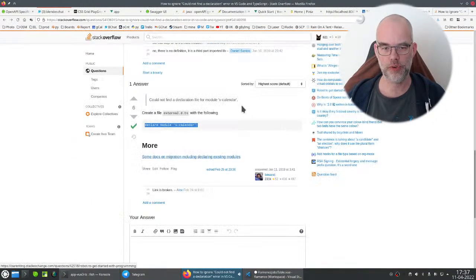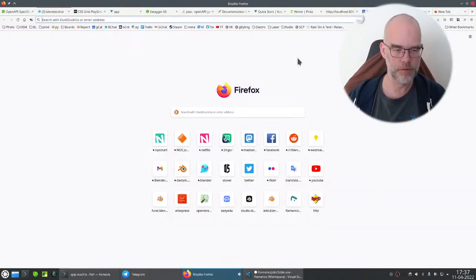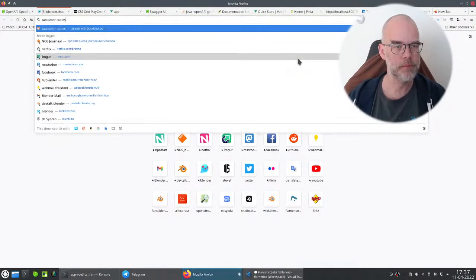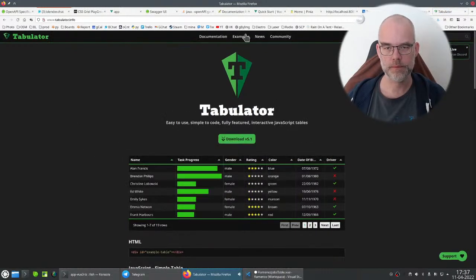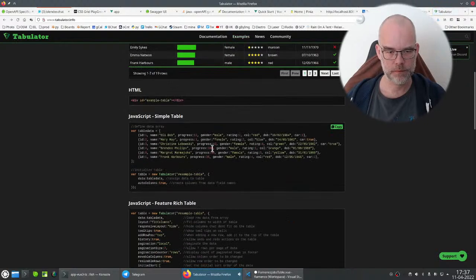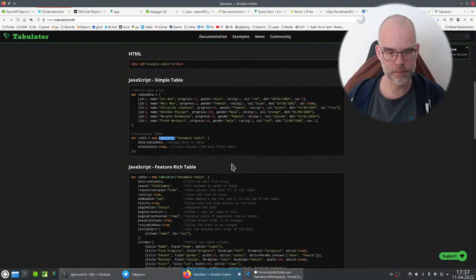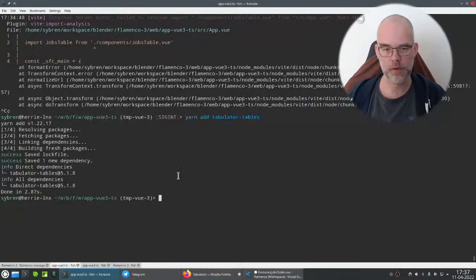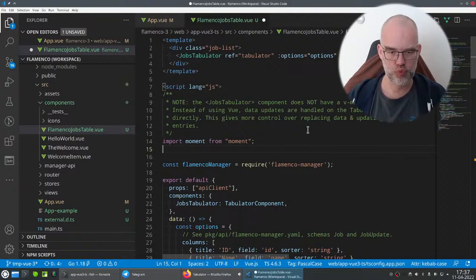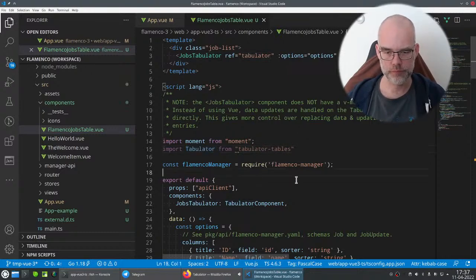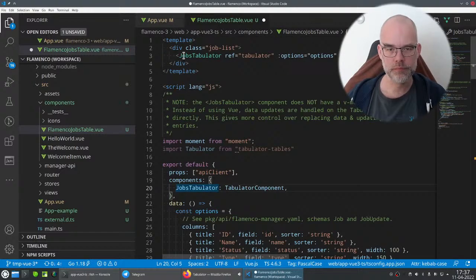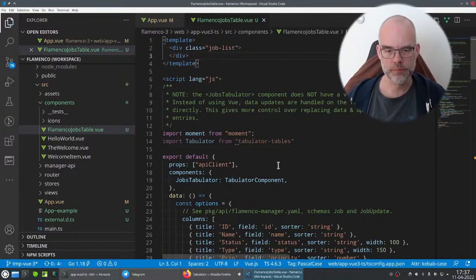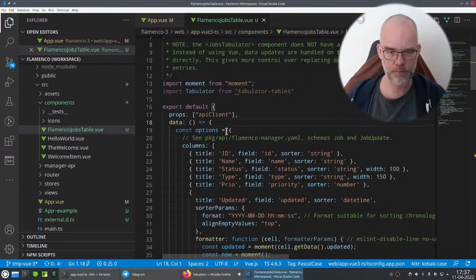Now the trick is how to use Tabulator from Vue without vue-tabulator. JavaScript. So we don't use any subcomponents anymore.